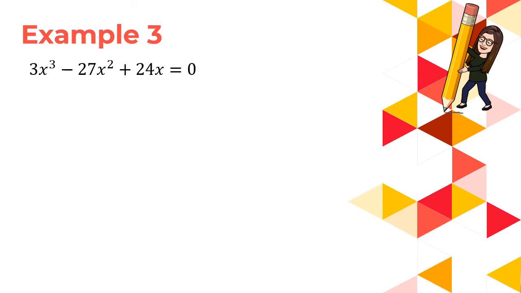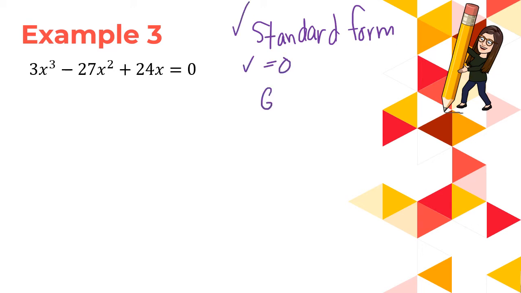All right, example 3. Take a moment, write it down, and maybe try factoring. So first of all, standard form. Yeah, it looks like it's an order of descending exponents. Is it equal to 0? Yep. And GCF. Do I have GCF? Ooh, I do. So I need to do a little work there, don't I? Show me this work. What do I need to divide out? Well, 3 for sure. And an x. Okay, we haven't had one like this yet.